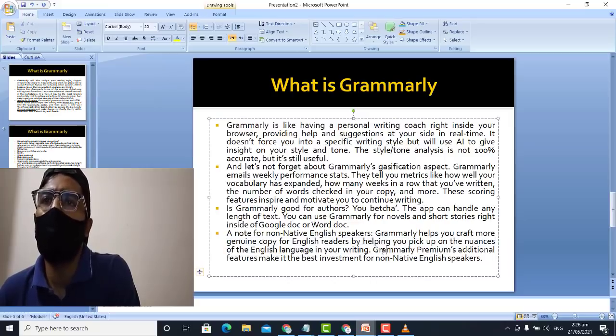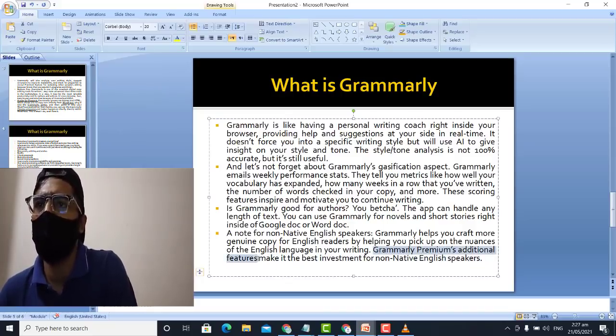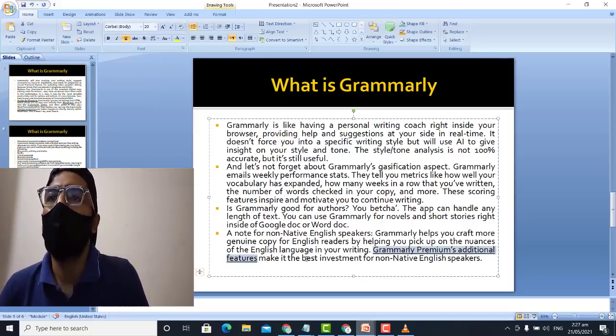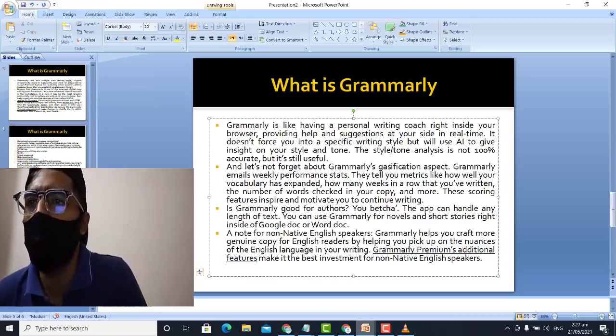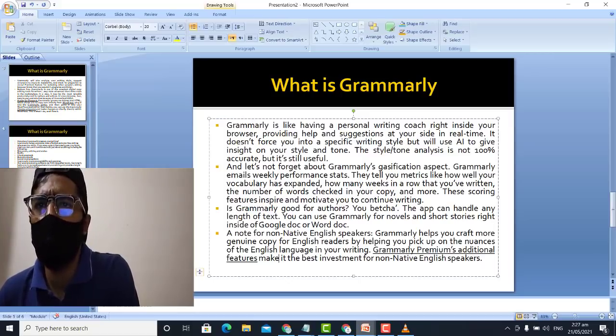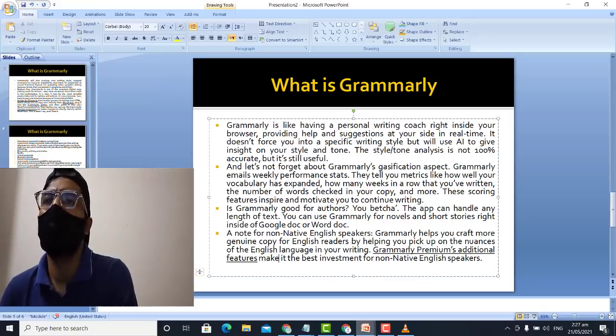A note for non-native English speakers: Grammarly helps you craft more genuine copy for English readers by helping you pick up on the nuances of the English language in your writing. Grammarly Premium's additional features make it the best investment for non-native English speakers.